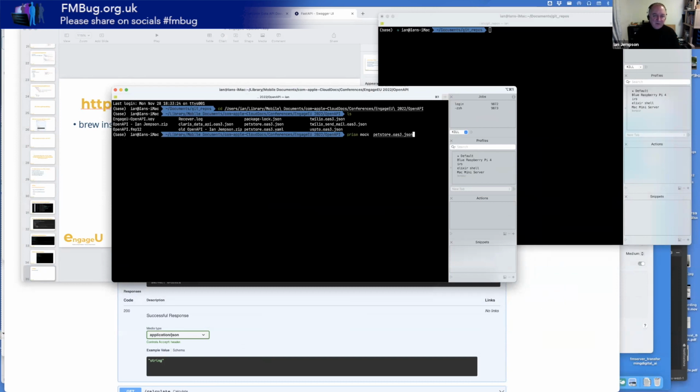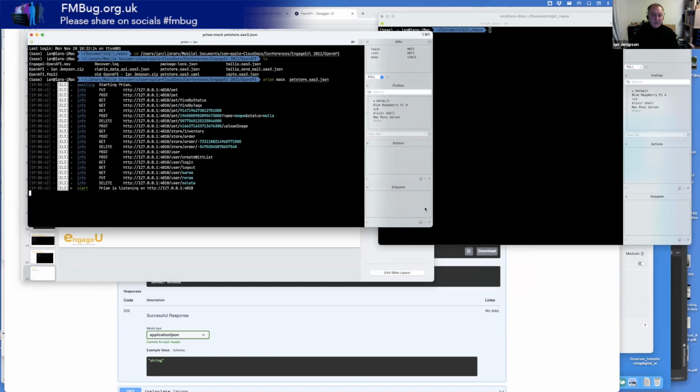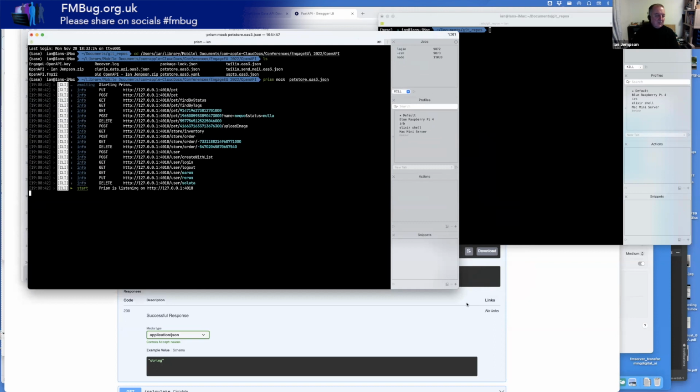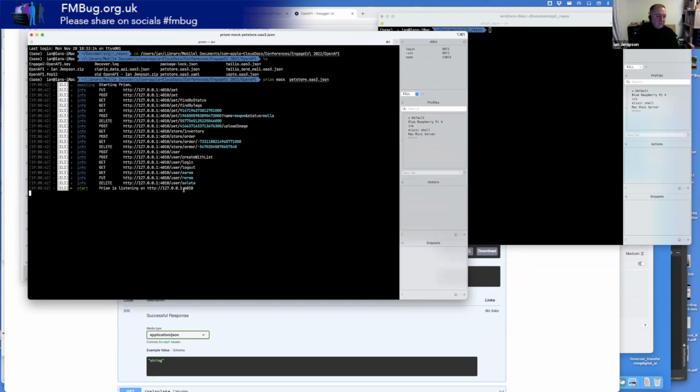On my command line, I'll just run that: Prism mock petstore.oas.json. Takes a second, and you can see that's now running. Prism is listening on localhost port 4010.